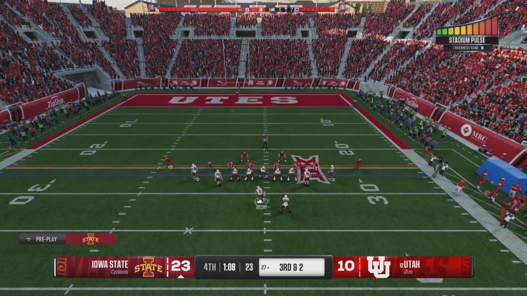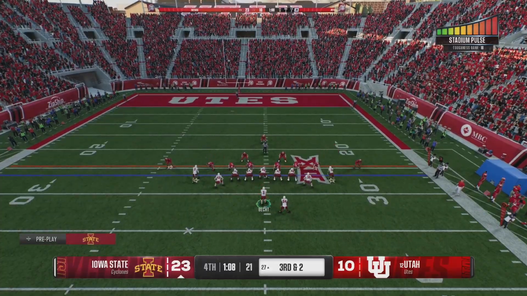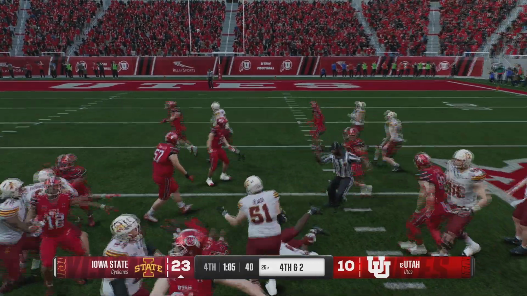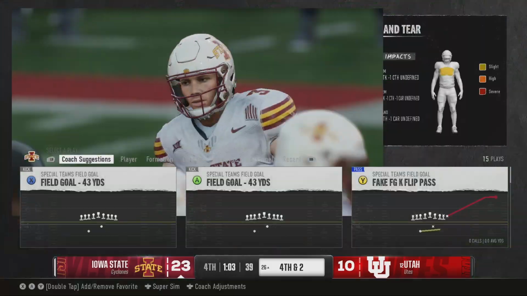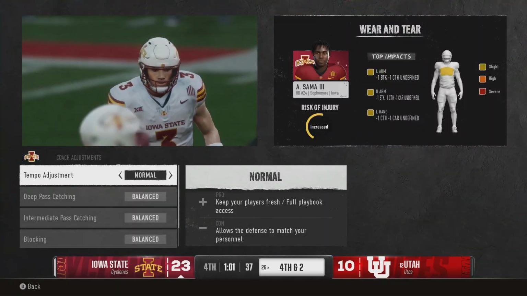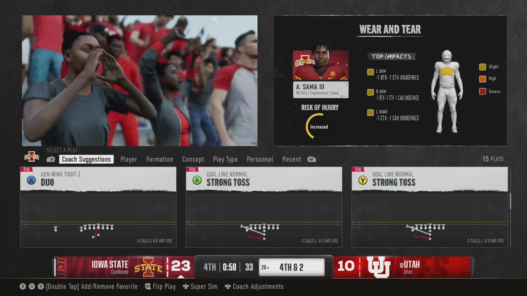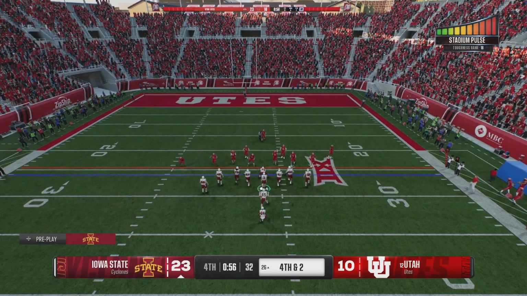Ball's at the 27. It's 3rd and short. Can they avoid making that 4th down decision? And the defense holds firm. No pickup at all on that play. That DB had a different story. He had something to say, coming up, making a physical tackle.